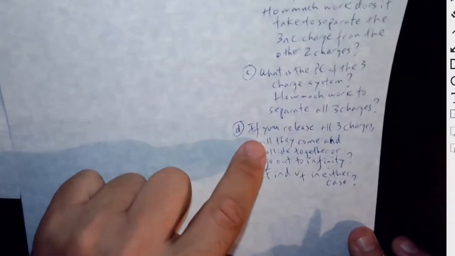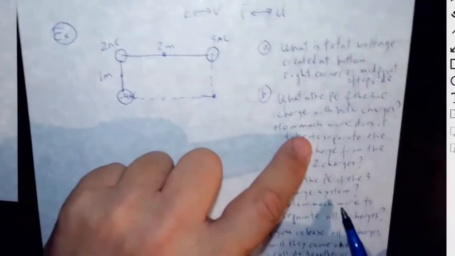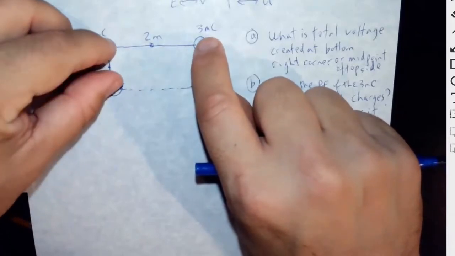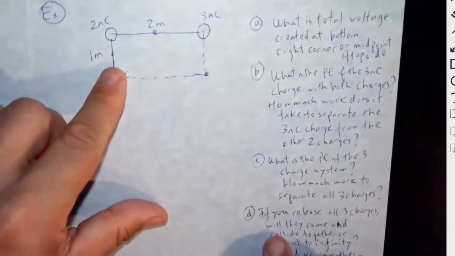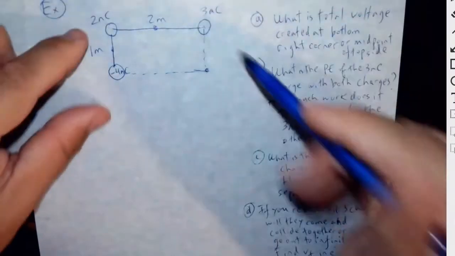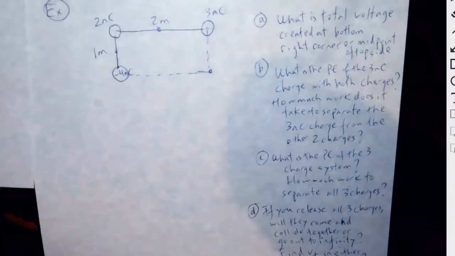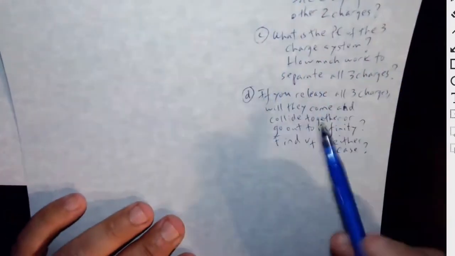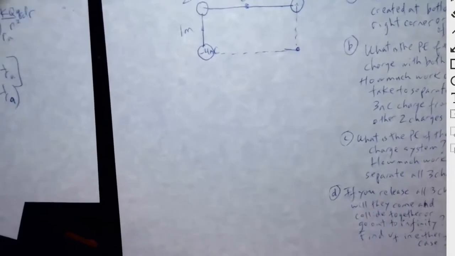Okay, so these two problems assume that the charges are fixed, and then I'm going to separate them. You know, they're bound in their orbit, so they're not free to move. But then question D assumes they're free to slide. So once you release them, do they come and hit each other, or do they repel each other? So you see the kinds of questions that the energy questions ask are quite different than the force questions. What other? Is there anything else?